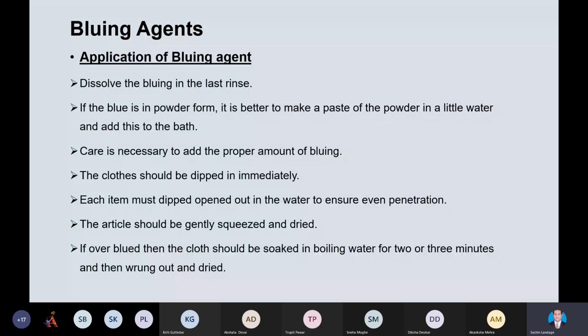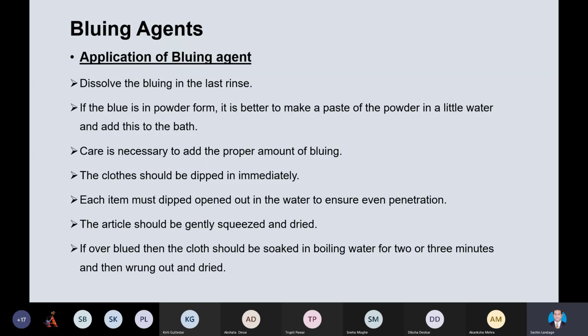Just like I told you the example of Ujala, which we get as a concentrated liquid. Now, whenever we are applying the bluing agent, it is a tinting process, not dyeing. That's why a very small quantity of this bluing agent is applied, and that's why in the ad they use the term char bundu wala. It means we have to use only the recommended quantity. If you use an excess quantity, instead of tinting there will be dyeing. Our white garment, instead of becoming whiter or getting a bluish tinge, will become a completely blue colored garment. But that is not our expectation.